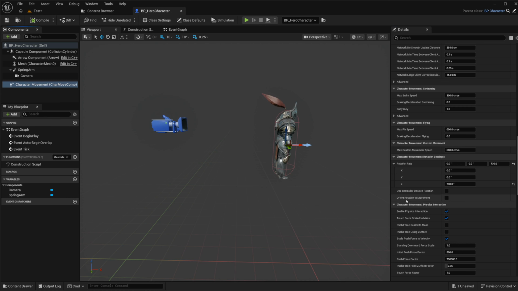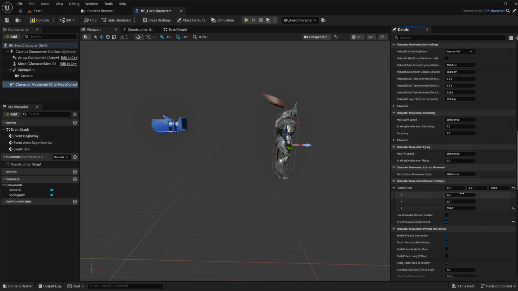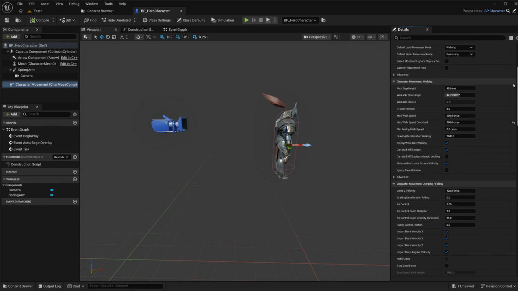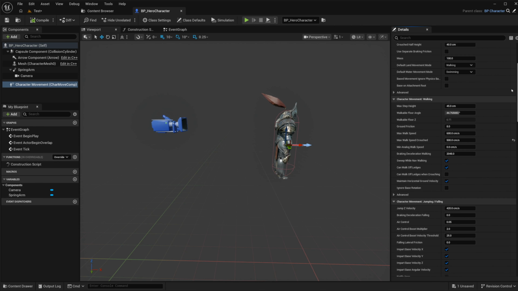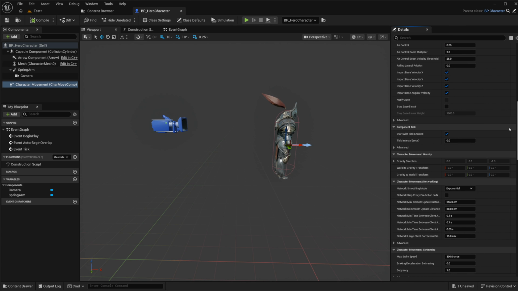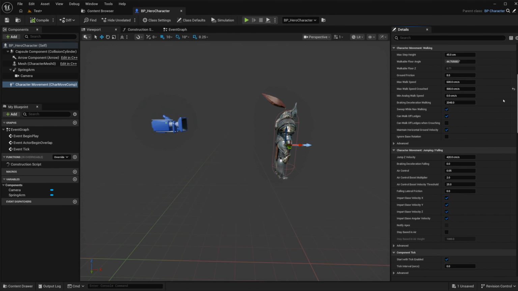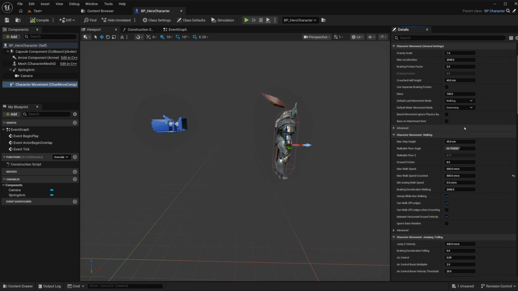To do so, we also have to enable orient rotation to movement, since the rotation is oriented to the movement. It's basically a rotation rate a little bit faster, orient rotation to movement enabled, and a little bit faster walking, max walk speed something like 500. Compile and save. This is a very important place, like the movement. If something does not move as you wish or like, it is a good place to check or double check if everything is correct in the character movement settings for your character. It depends also on the character you create, and this is a place to have a look at.